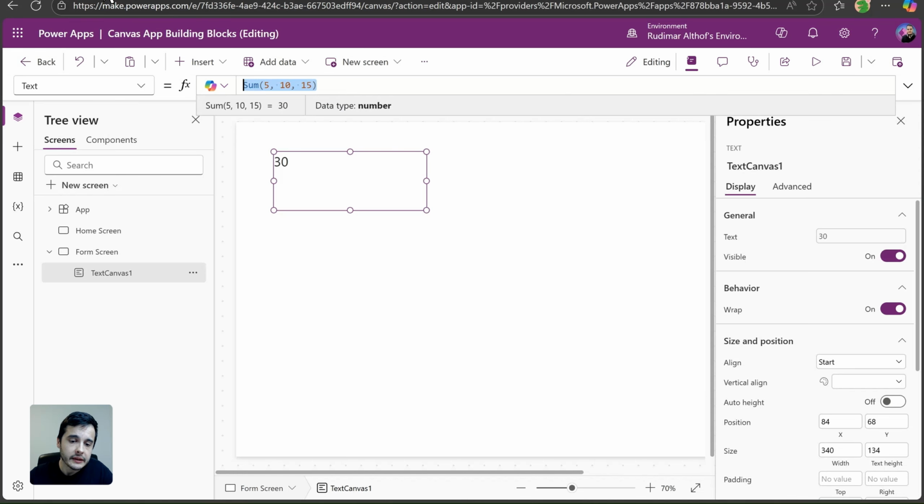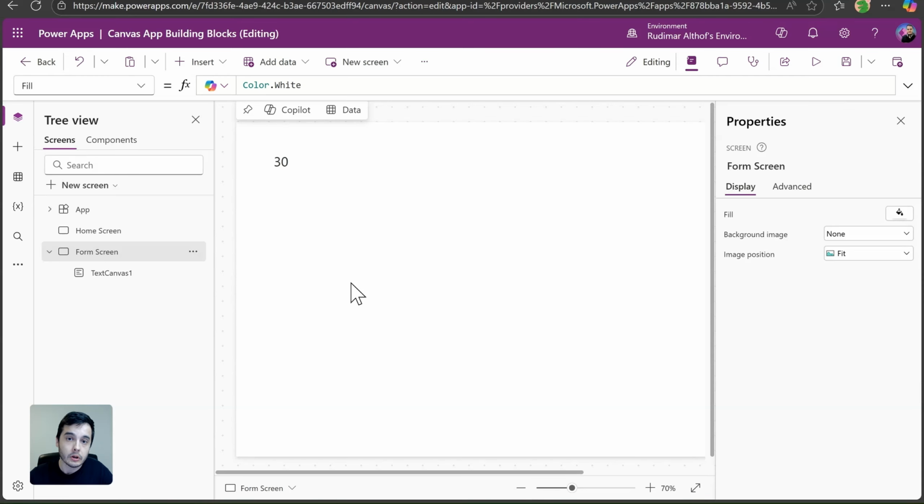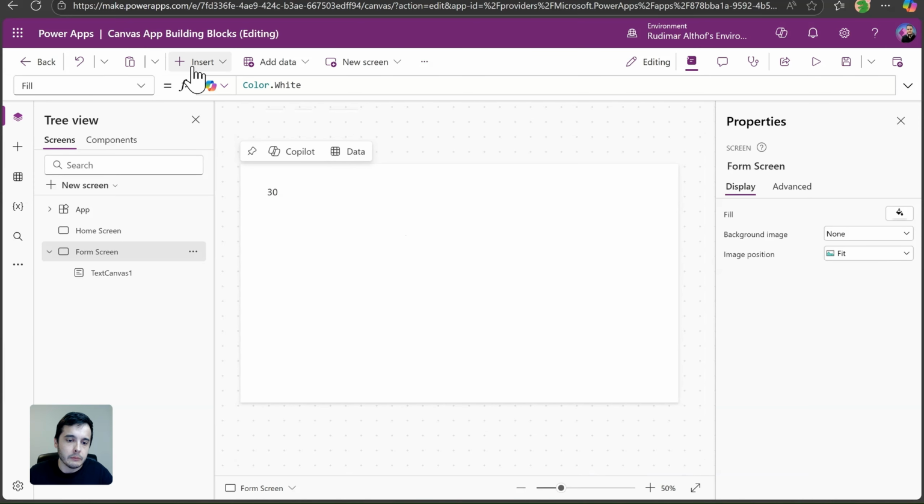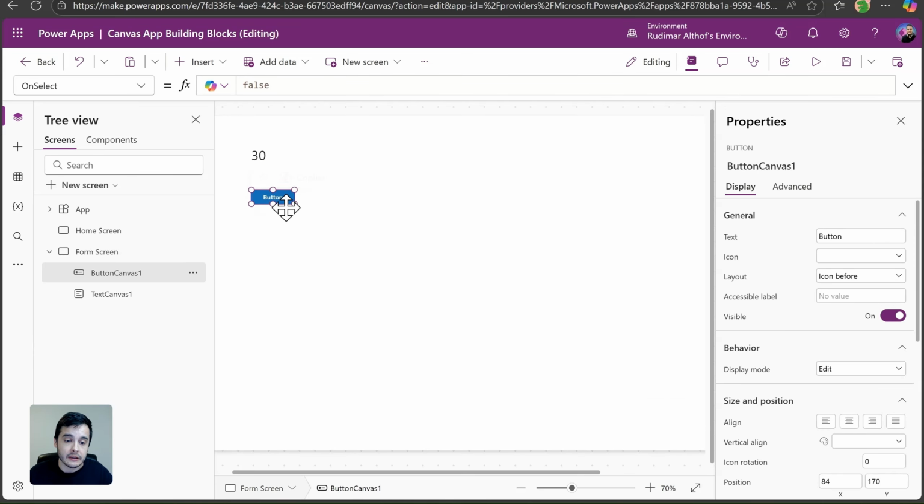Okay, going back to the app, let's see other functions. We have behavior functions, that are functions that we can call, and they are going to do something in the app. For example, we have the Notify function. I'm going to insert a button, and then we have the OnSelect property. Here I have the button selected.